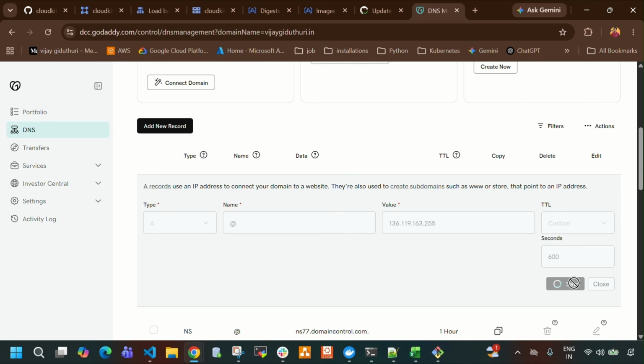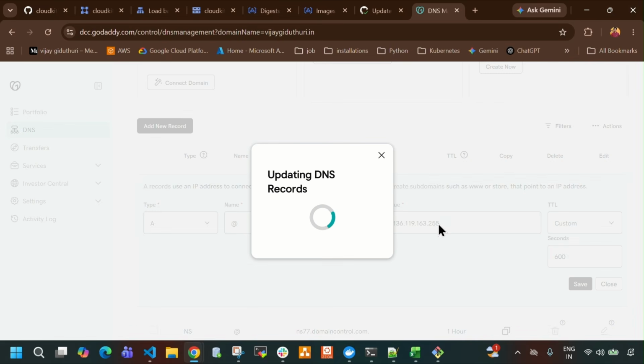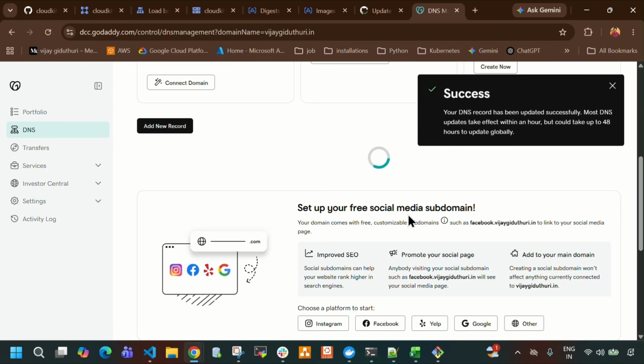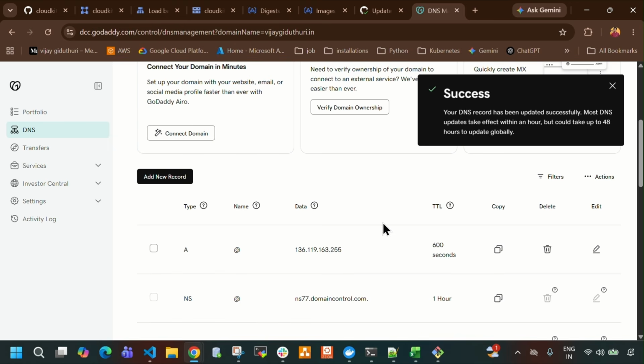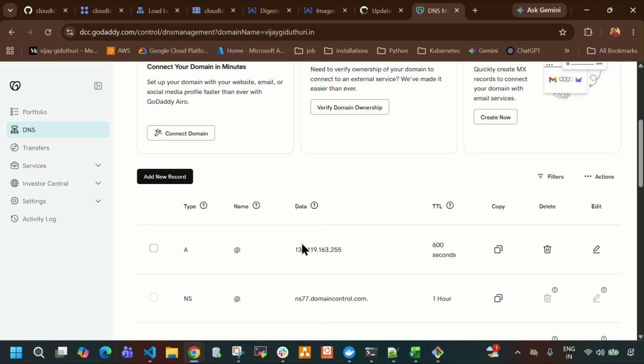Directly select yes, save. So it is updating DNS records. From now it is going to take around 10 to 20 minutes to update these DNS records. Sometimes it will take more than 1 to 3 hours, guys. It depends.